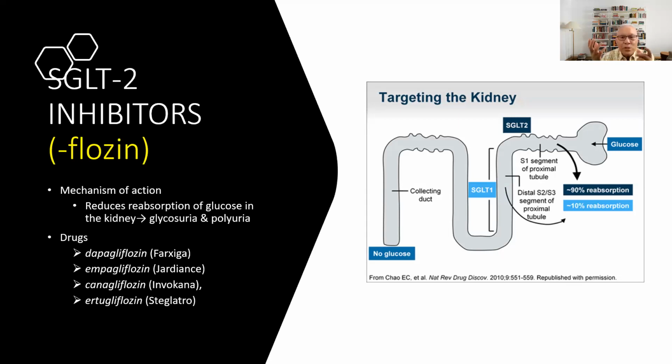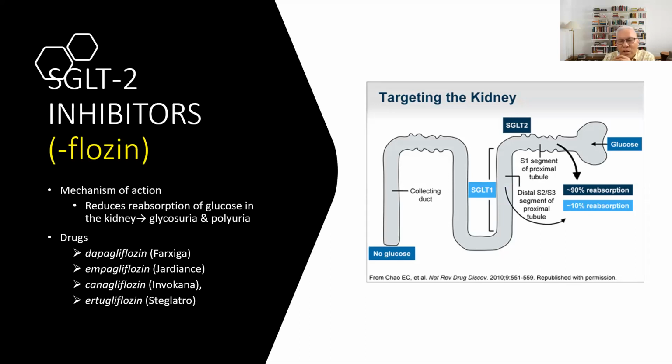The purpose of this SGLT2, by the way, is for us to conserve glucose when needed. So when you inhibit this, there's not going to be a conservation of the glucose, but rather you're going to ask the kidneys to remove as much as 90% of glucose from the body. So therefore, this particular medication is going to act in the kidneys. So it results in more glucose being excreted in the urine.